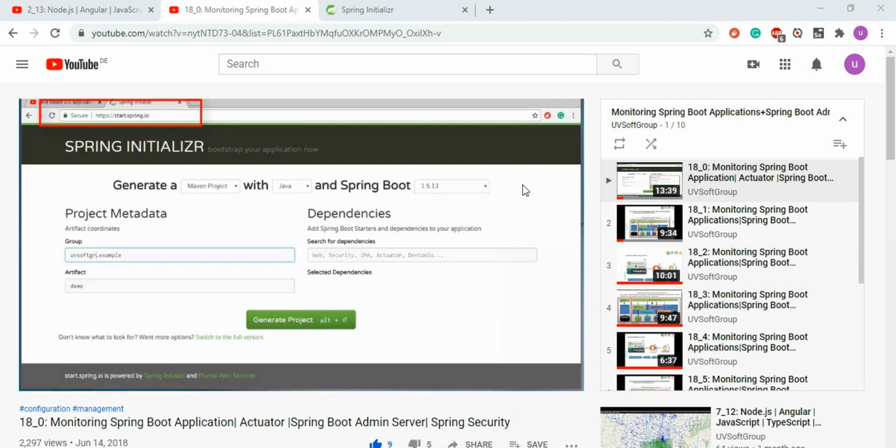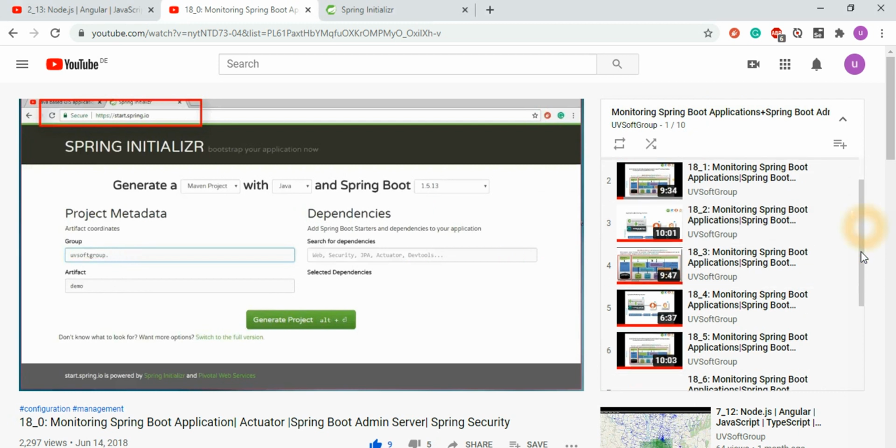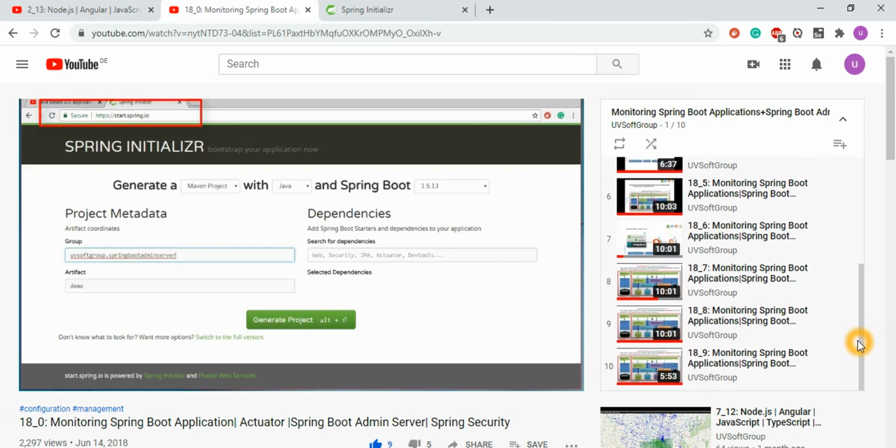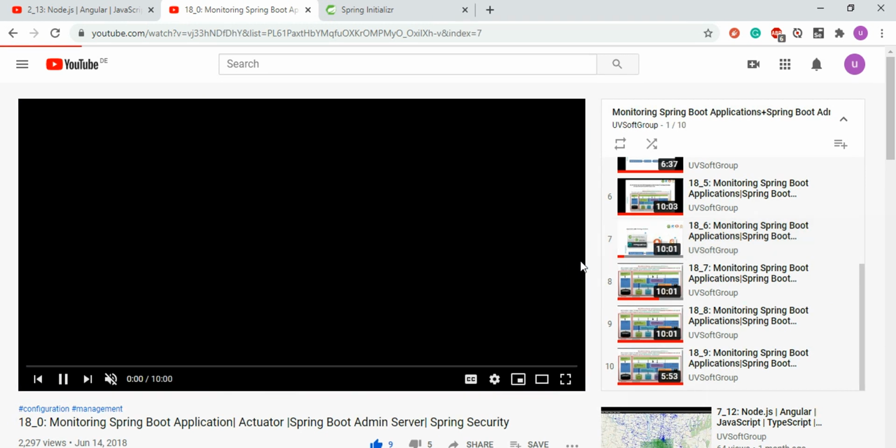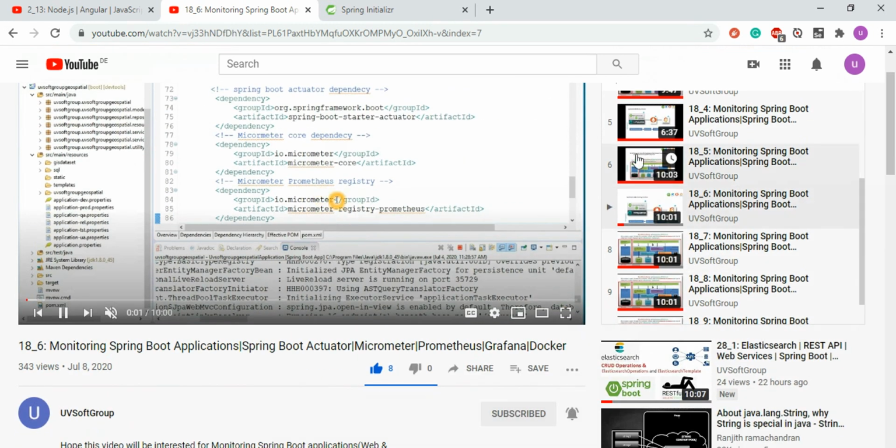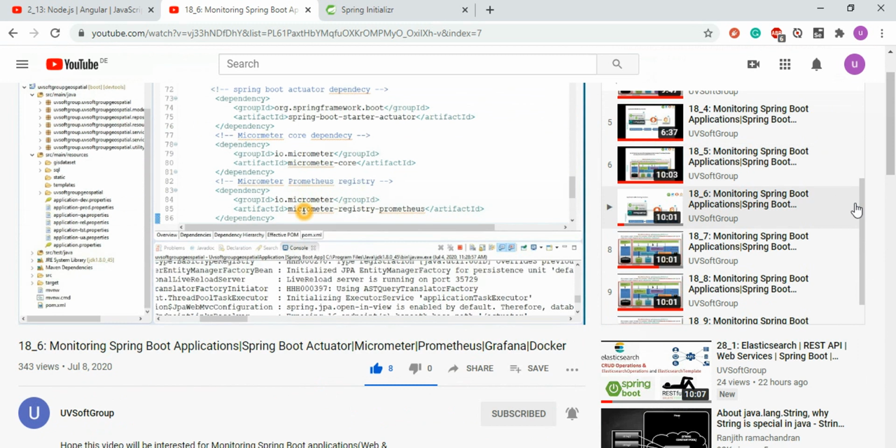So this is the screencast that I am talking about. How can you monitor the Spring Boot application? There are many examples, and how to do the integration of the different microservices. You see the pictures of a monolithic application and a microservice-based application, like this diagram, and you can see pictures like Grafana, Prometheus, and so on and so forth.